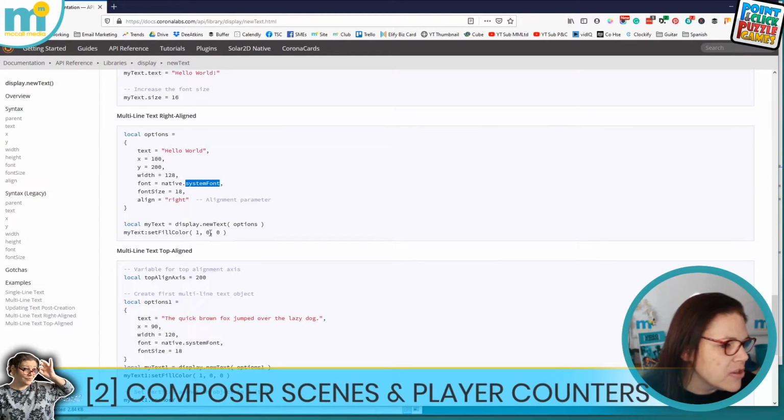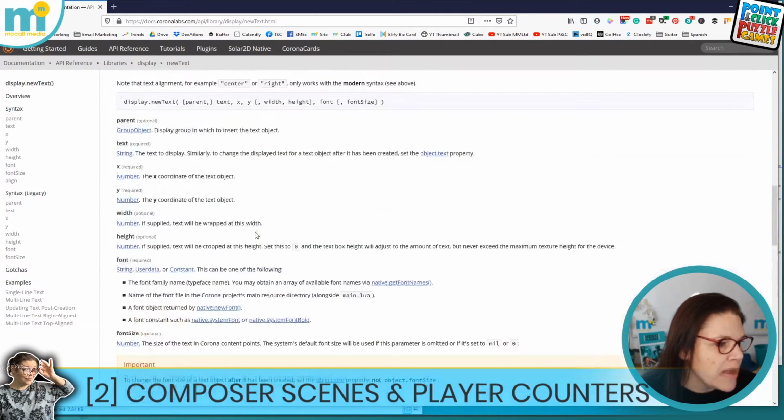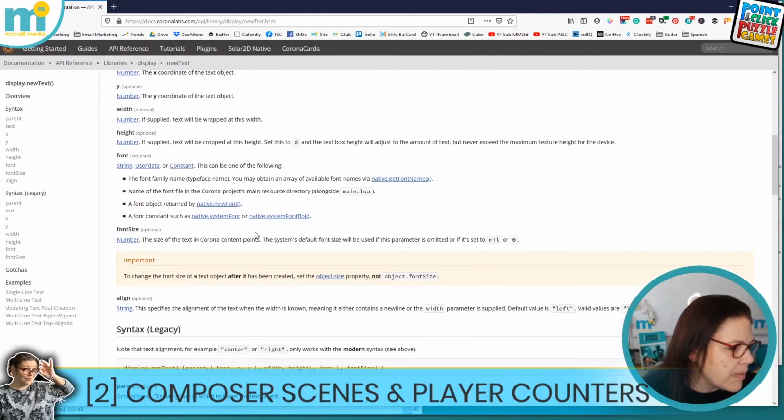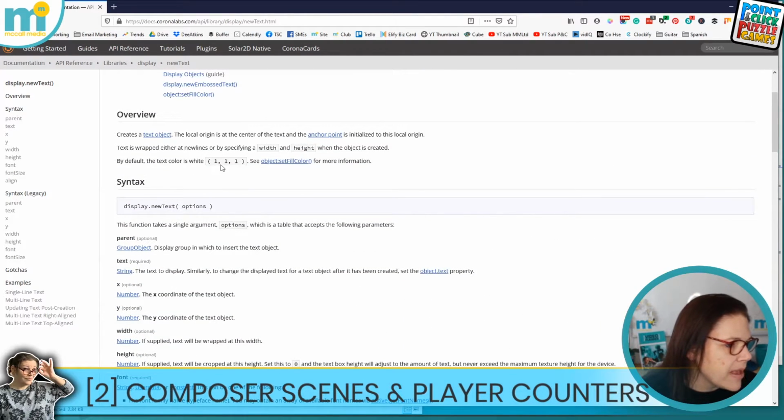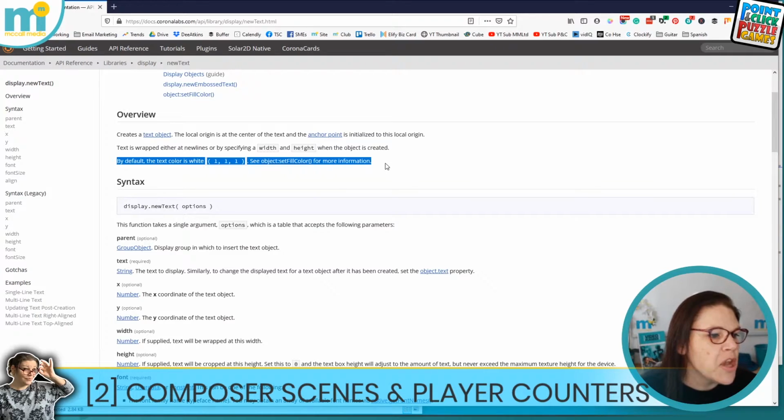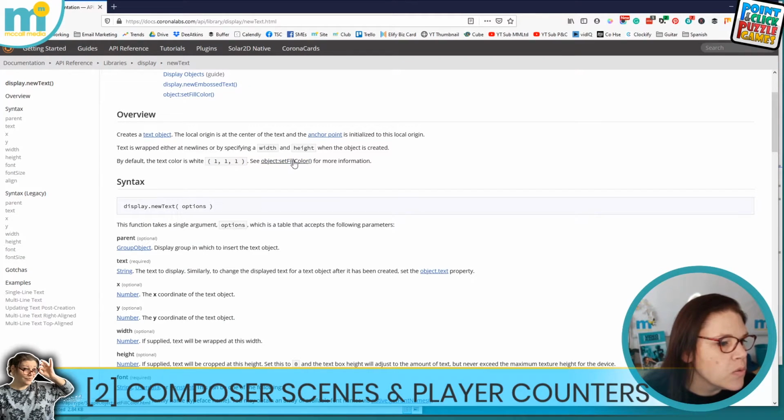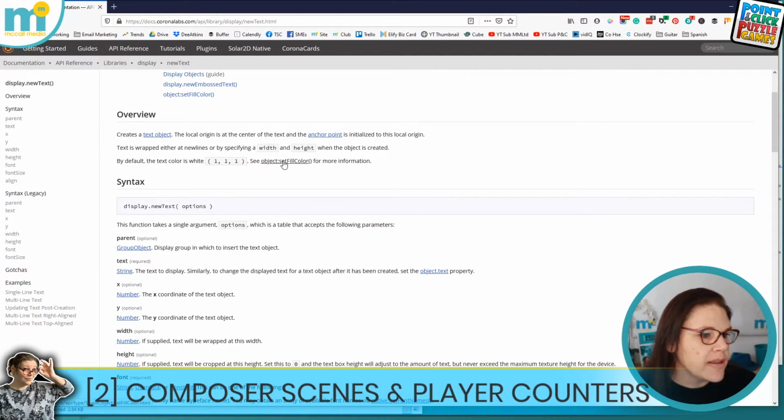Size and height, so we can just copy that, and then what we've got down here is we're going to give those options, we're going to pass those parameters to the object as it's created, and we're going to store it in a local variable, and then we can actually give the variable some color, which is what that command is at the bottom. By default, I think it says it up here somewhere, the default color, there we go, is white. So if we don't actually set that object parameter to white, the system's going to do it by default.